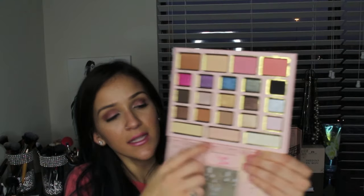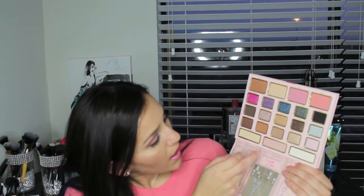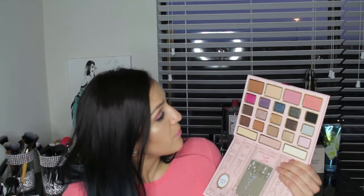It has its highlights, and honestly, I haven't even swatched. Wow, that's so pretty. And then it also comes with this bronzer, this highlight, and these two blushes right here. And seriously, this pigmentation is so good, and the colors are just perfect for the holidays. Personally, I love shimmery looks. I need to have a shimmery eye. If I don't have a shimmery eye, I feel basic, and nobody wants no basic.